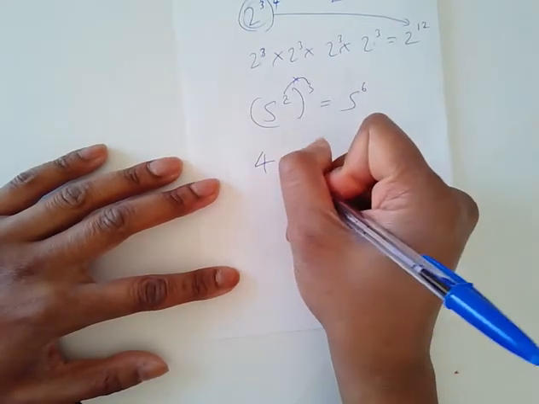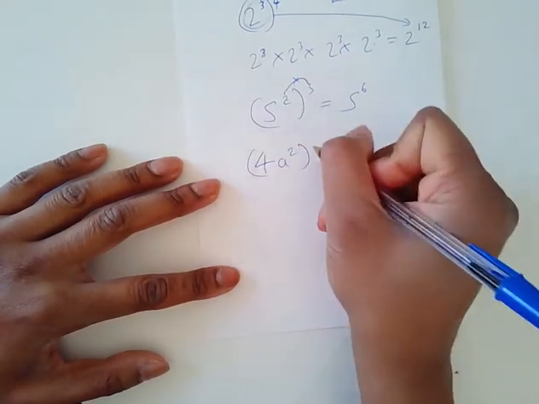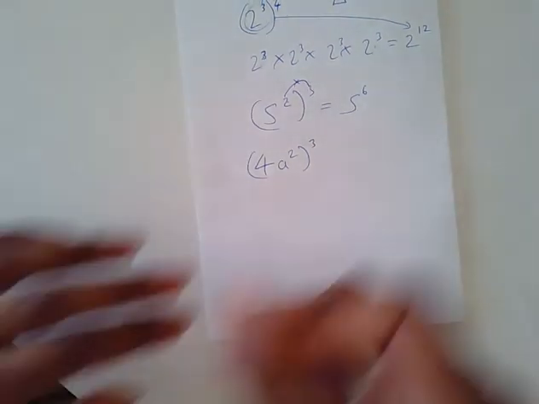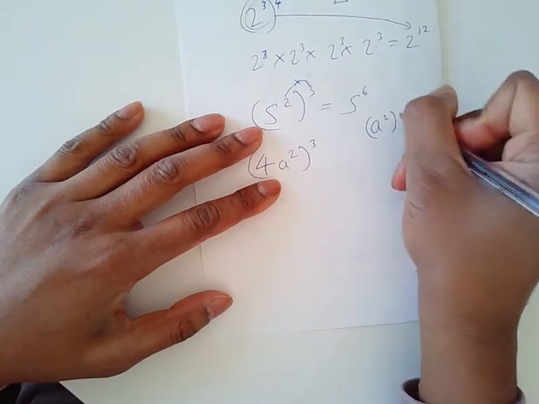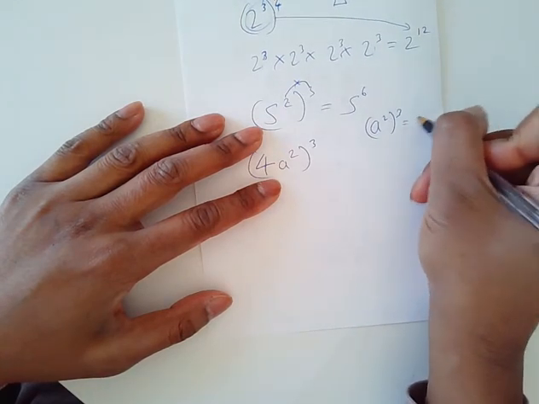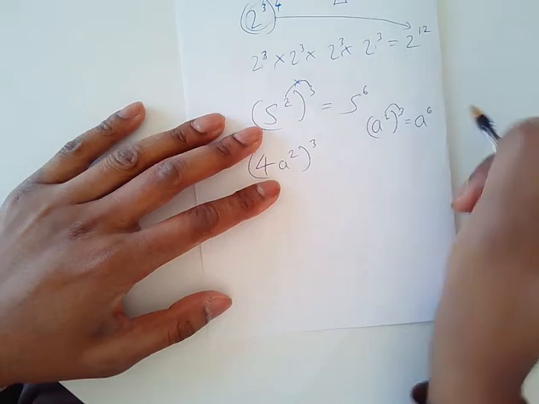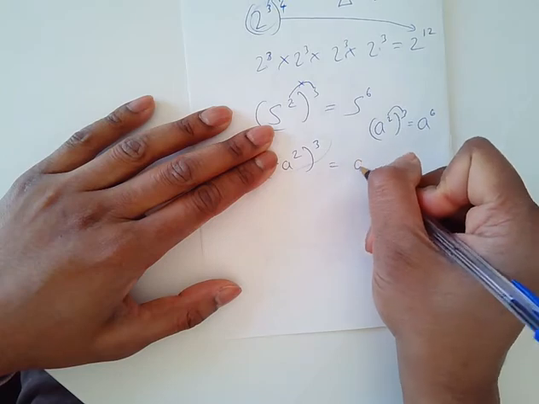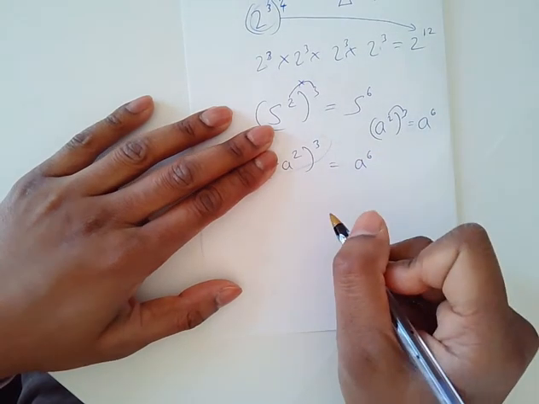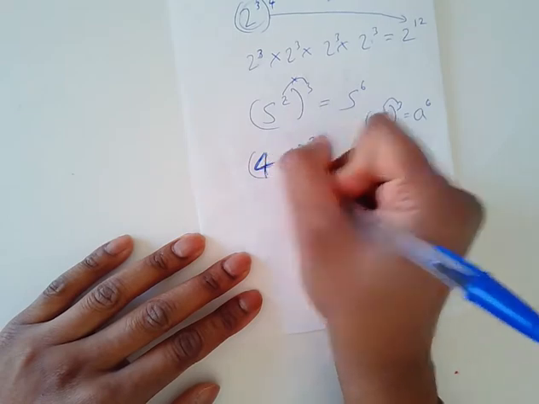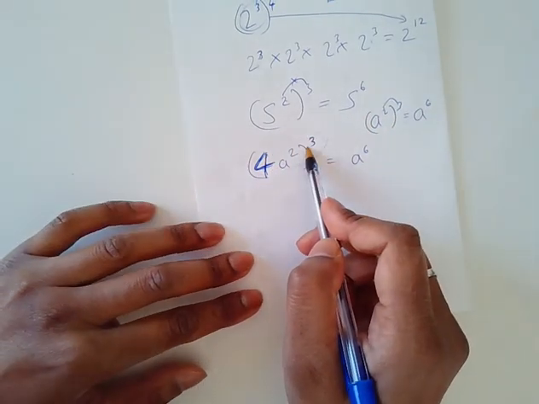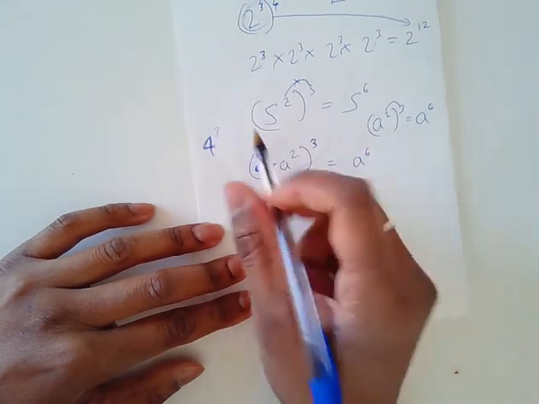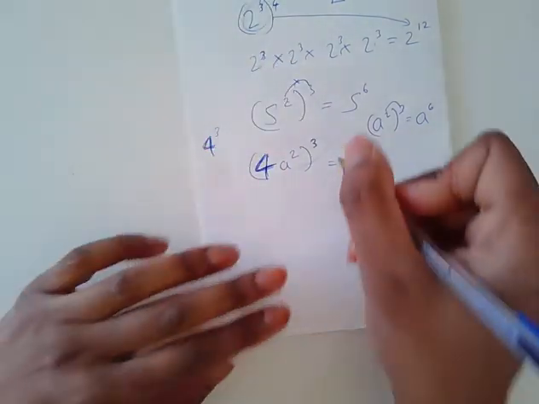You might face a question like this in the exam. Now what? Well, you know how to do this. Copy the base, and then 2 times 3 is 6. So you do the same for that. But now look at the big number. It's not 4 times 3 now. It's 4 to the power of 3. 4 to the power of 3 means 4 times 4 times 4, 64.